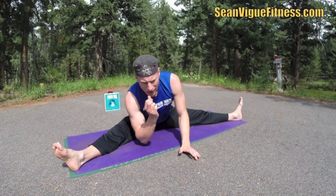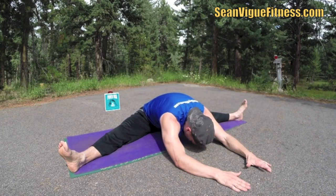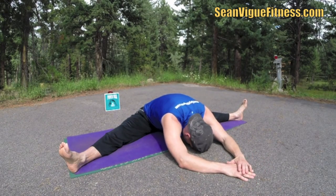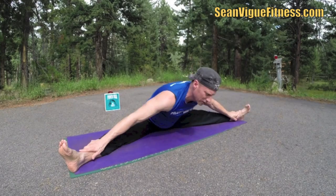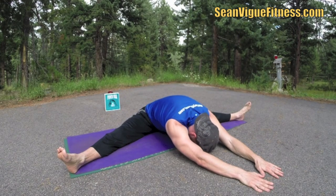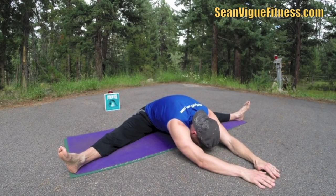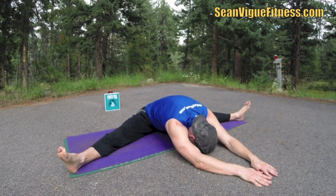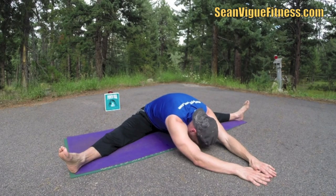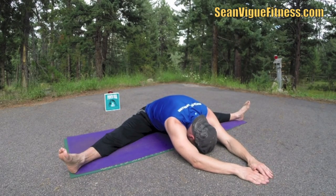Once more — let's walk it forward into our straddle with a little movement side to side. I would never teach something or film something that I wouldn't do myself — that's a rule with me. Walk forward a little more. That's the good stuff right there. That's stuff that helps you sleep better, move so much better, any sport, any activity, done so much more fluid. The more flexibility you have in your body, the more apt you are to do something for a longer period of time, for more and more years. You just add on to your longevity.